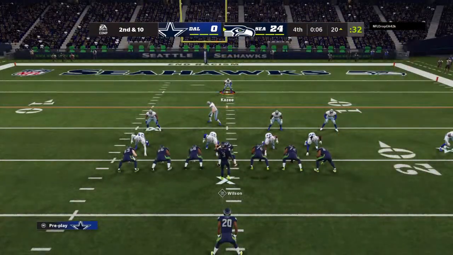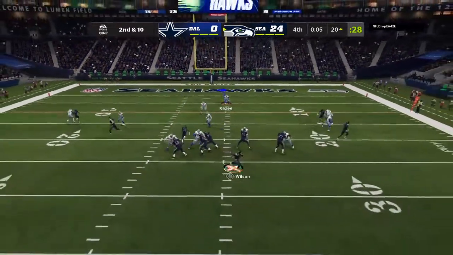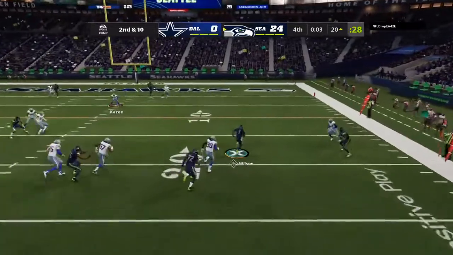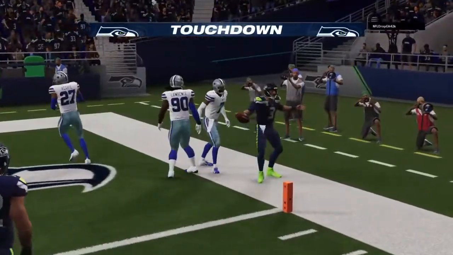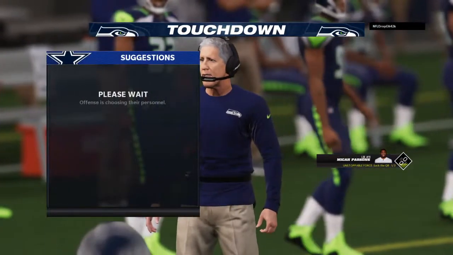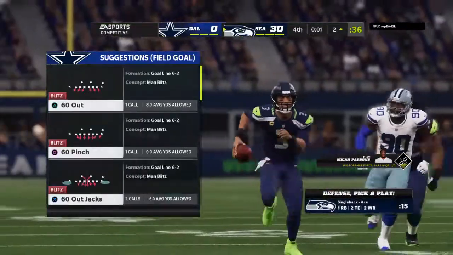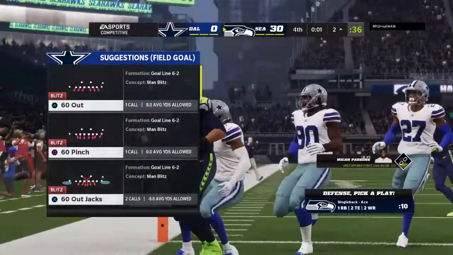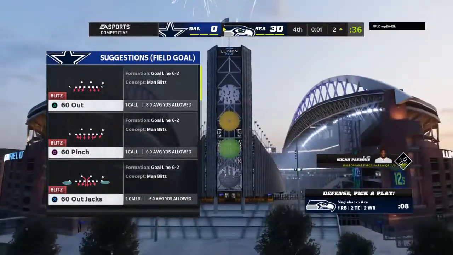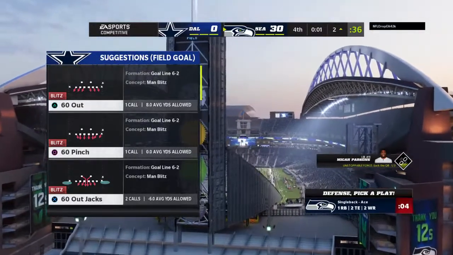After the incompletion, here's 2nd and 10 from the 20. Wilson eluding the pressure right. And he will get into the end zone. It's another touchdown. This thing is ugly. Well, this is long since over, and some might see this as overkill, but remember, this is a team that puts on the hard hats, grabs the lunch pail, and tells everyone, we're going to give you a full 60 minutes. And that's exactly how they're playing this one out.